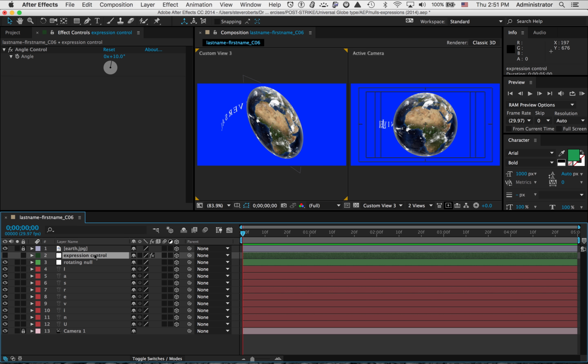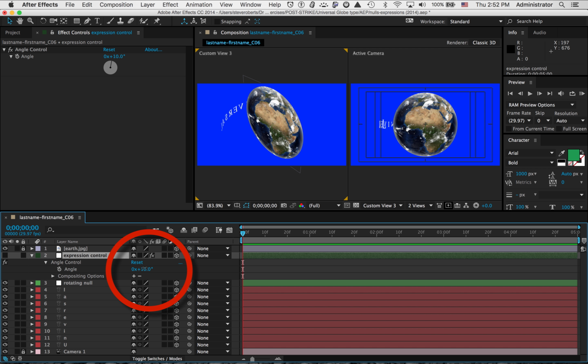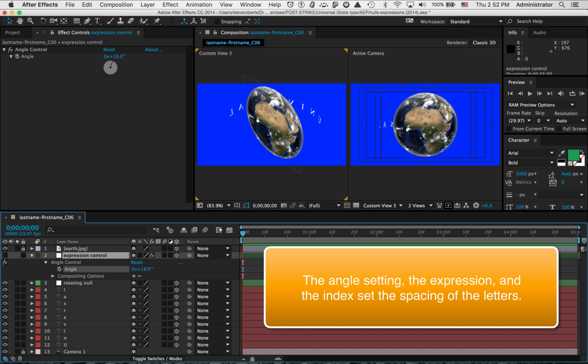Let's go back to our expression control and hit E, and we'll see our angle control. Our angle is 10. But we see how, now as I animate just the expression, the letters all behave in a particular way that is reflective of their index.